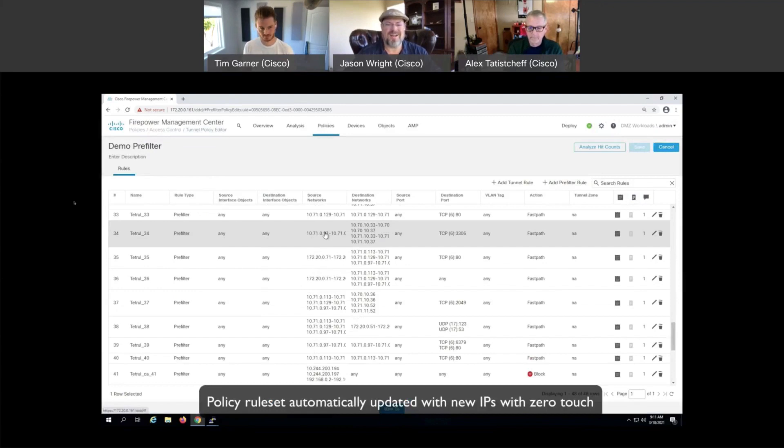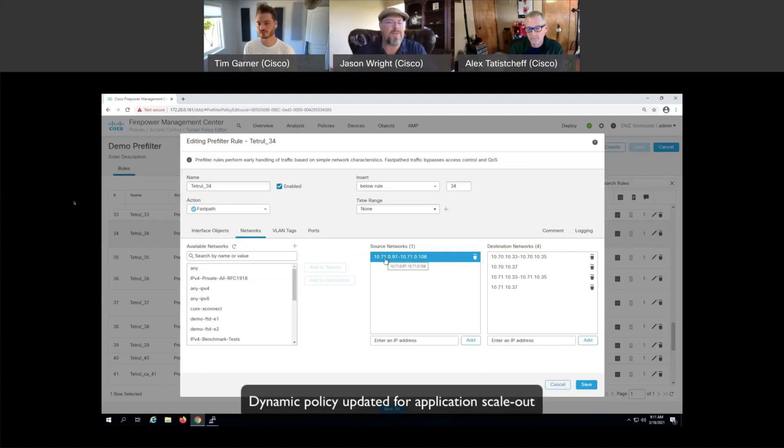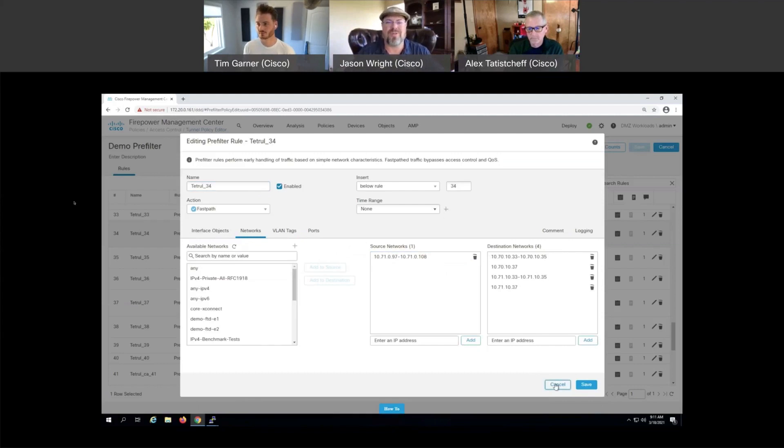That's a beautiful thing. I love seeing the automation occur here. The policy preview lets you see the results of policies before you push them in, and now things are just being replicated smoothly. It genuinely improves both the security posture of the environment and the day-to-day responsibility of the folks in charge of those security rules — not just making better security, but making better security easier for everyone. That's a fantastic demo, Tim — thank you so much for showing this to us. Now I want to shift gears a little bit, because there are other features and functionalities coming out that we want to talk about.